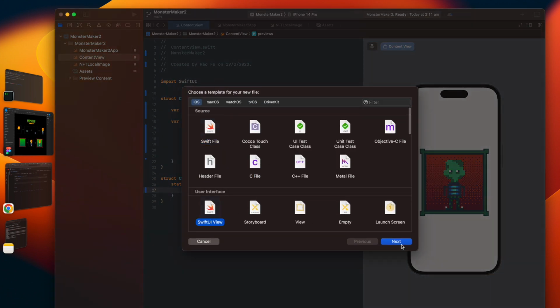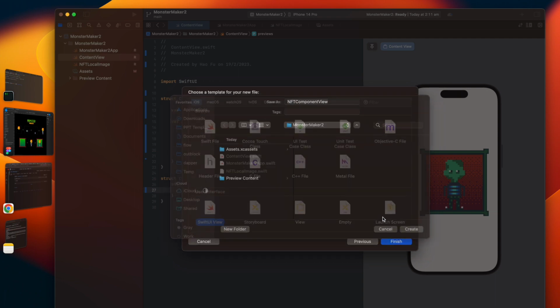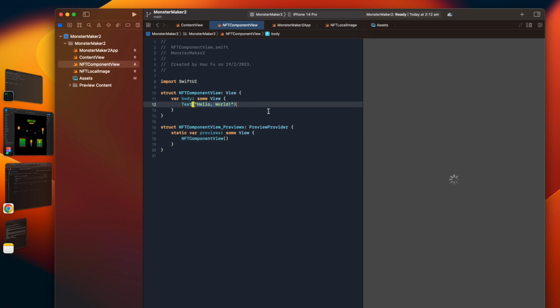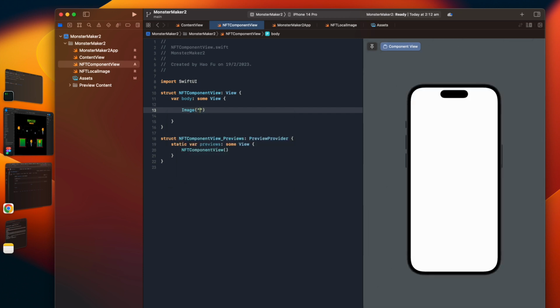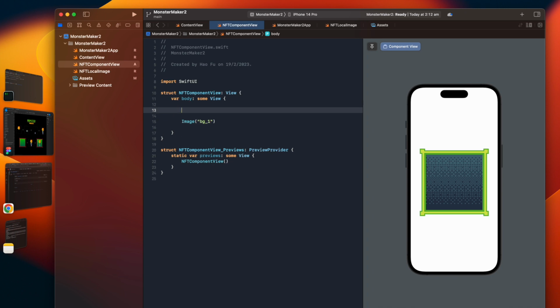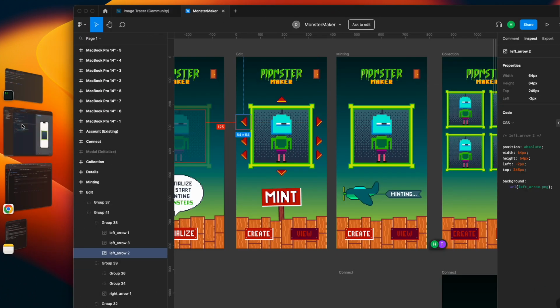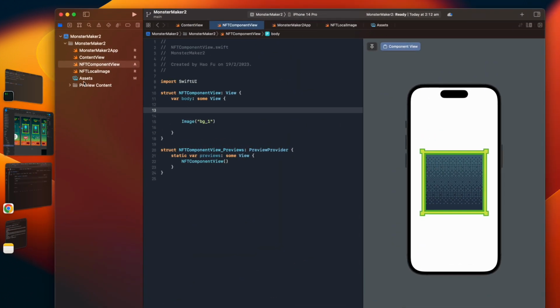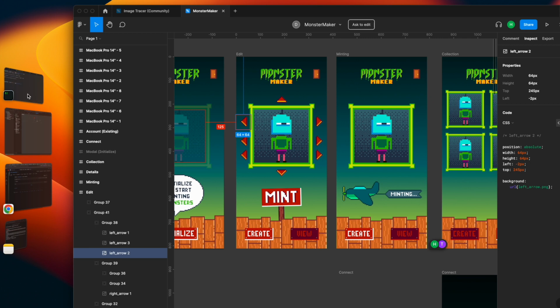Okay, we can create new files. We can call that the NFT maybe component view. In this component view, we could have first we show an image, and that image is gonna be our background, right? We take the background as the easiest one, and also we're gonna add in those buttons. So we have those buttons in here, and let's add those buttons. So in here we can find those buttons in the UI sessions. So we have left and right. Okay, there we have left and right.